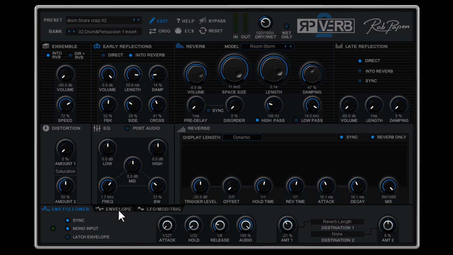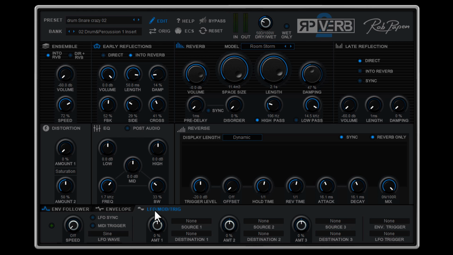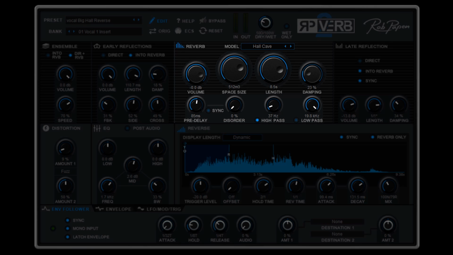Then there is an extra envelope, LFO and mod matrix, which allows you to think outside of the box with RP-VERB 2.